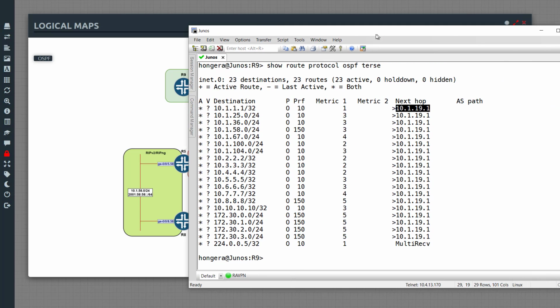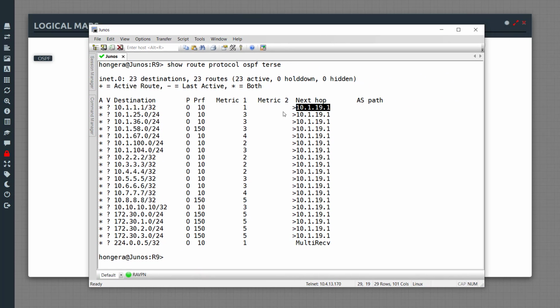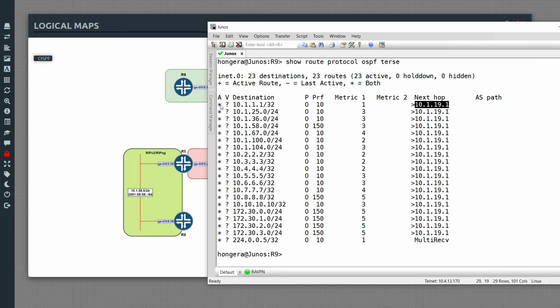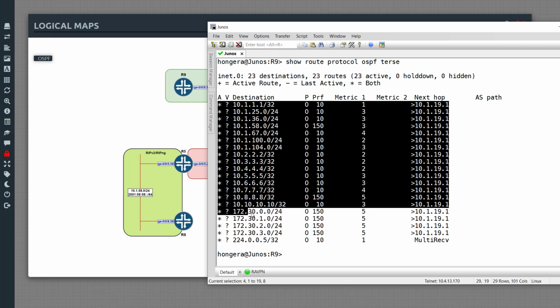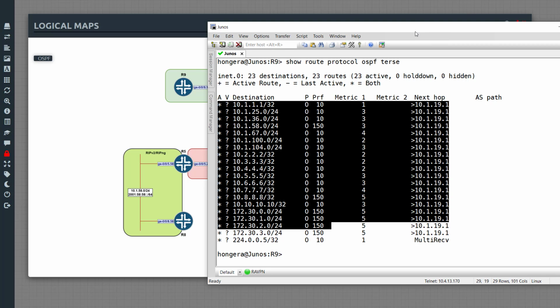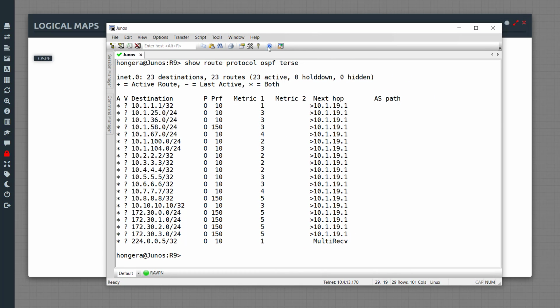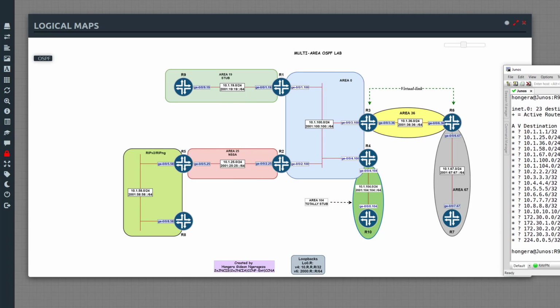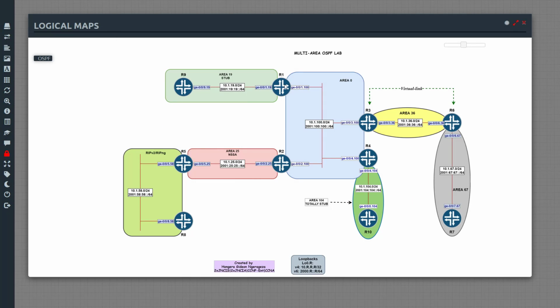So now the question you should ask yourself: does R9 really need to maintain all these routes if they are all going to a single next hop? Probably yes, probably no. So why not trick R1 into sending a default route to R9 instead?